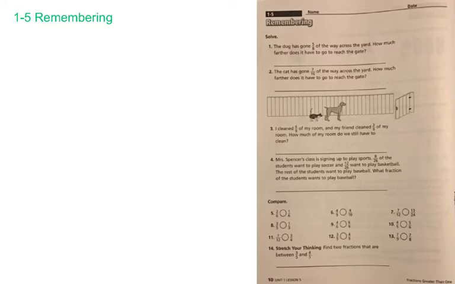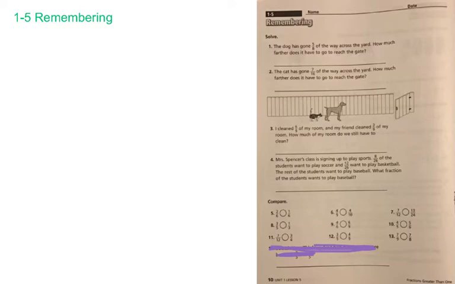We are also on numbers 5 through 13. You will be working on comparing fractions just like we did, so that's review. I'll do a couple of those with you as a refresher, but you should have those down pretty well. We'll go ahead and start with number 1.